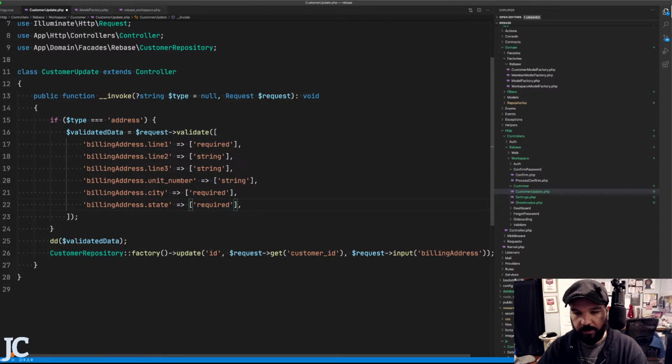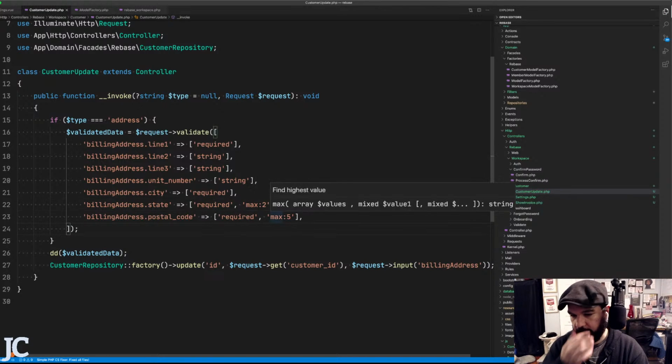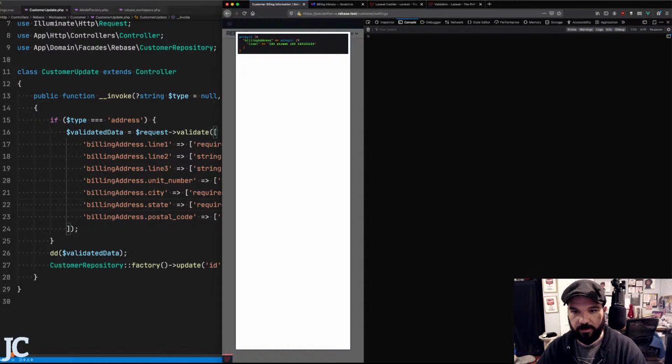State is required, and I think that's a max of 2, but I don't need. Max of 5. I think that's how it's. So line 1, line 2, line 3, unit number, city, state, and postal code. Now we'll get back all that validated data.